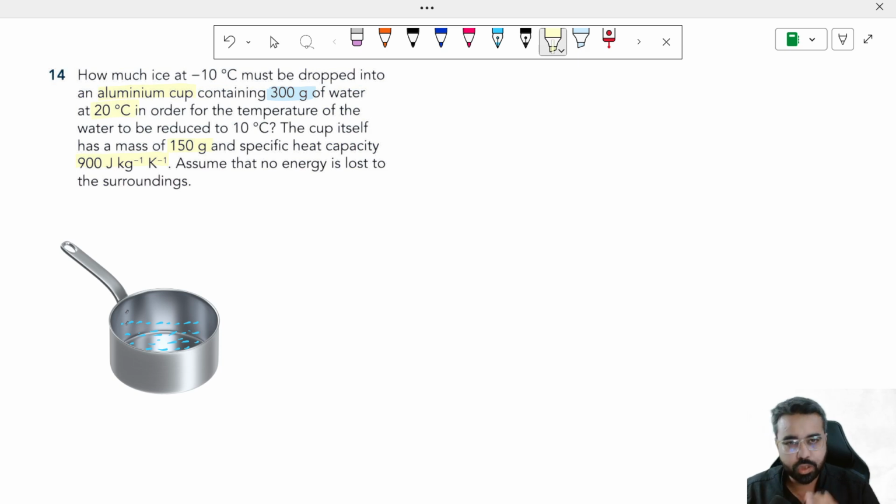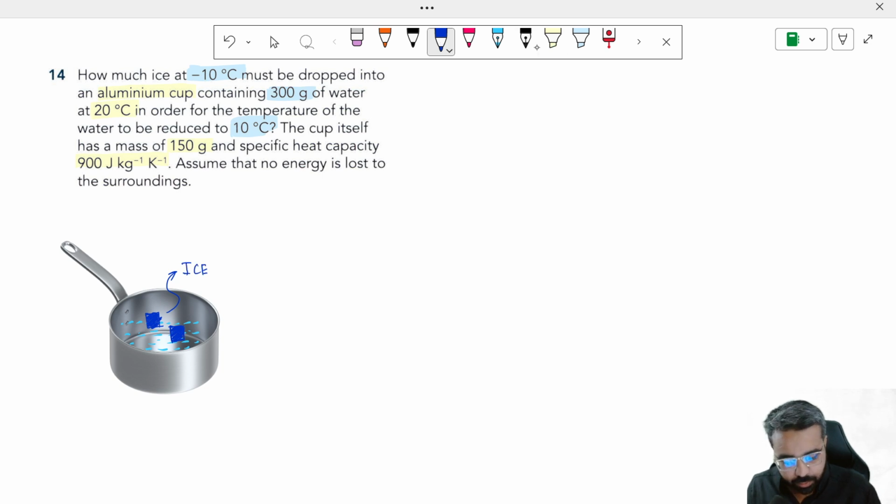Celsius. So the question is how much ice we must put in the system. And in fact, the initial temperature of the ice is negative 10 degrees Celsius. So how much ice do you have to put in this system to reduce the temperature of the system to 10 degrees Celsius, so in fact reduce from 20 degrees Celsius to 10 degrees Celsius. Okay, students, so let's say this is that amount of ice.